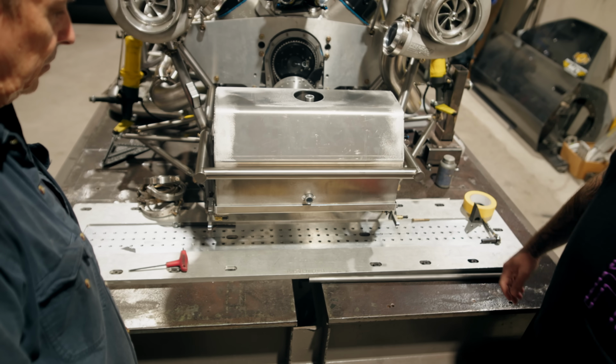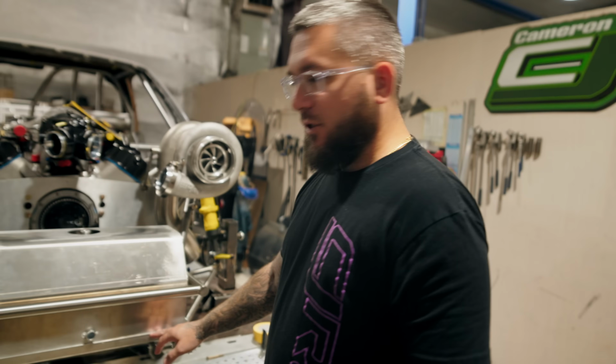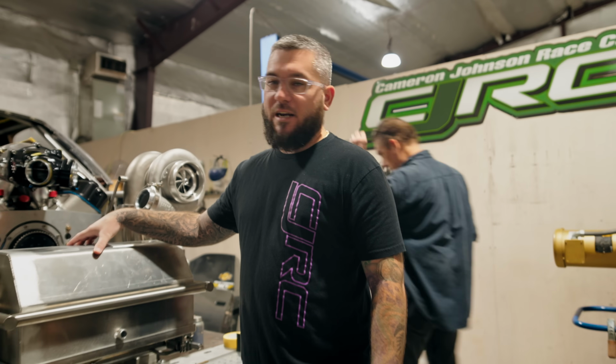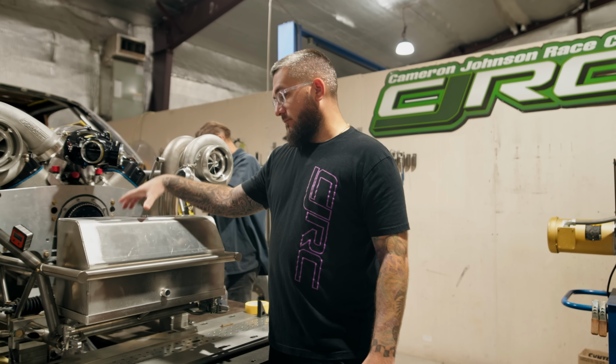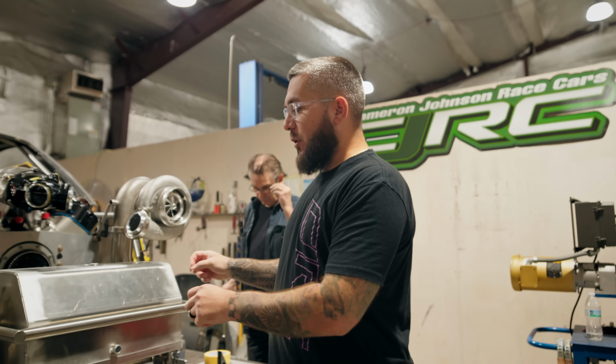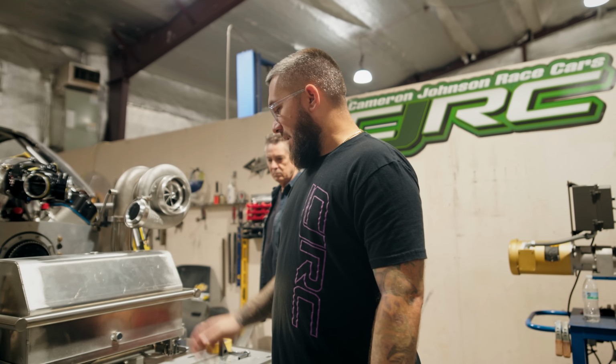Alright, I like it. So basically we put this tray here, and that just locates the cell so it doesn't move around a lot. And then we'll just have a cage of 3/8 and 1/2 inch titanium that basically goes over top of this, and it'll have 4 little pins that hold it in. You can pull the pins, pull your fuel line off, and just pull the tank completely out. So that's how we mount the tanks.